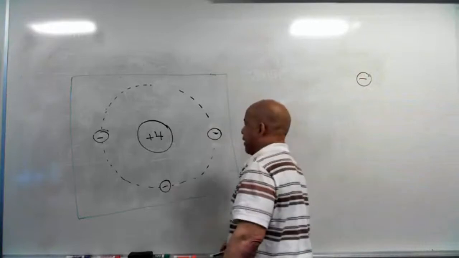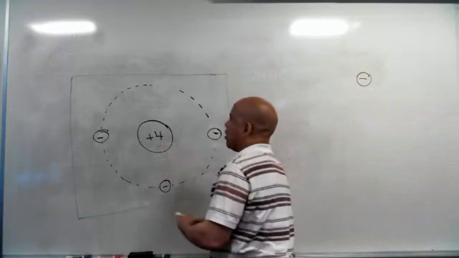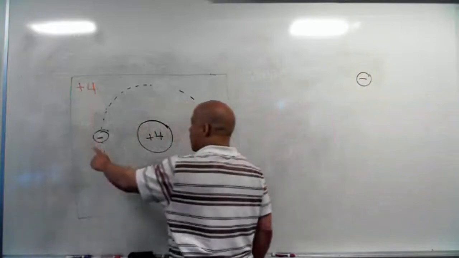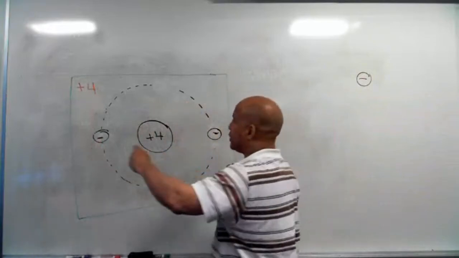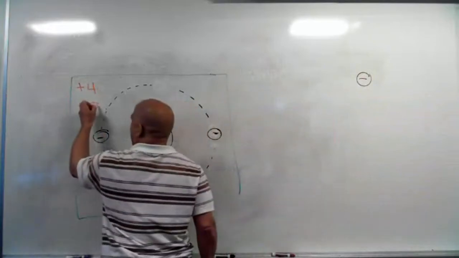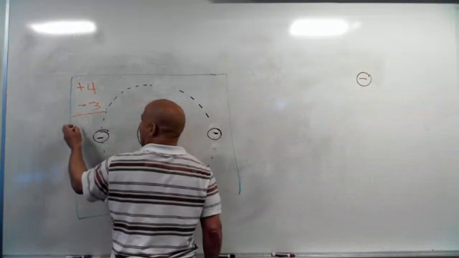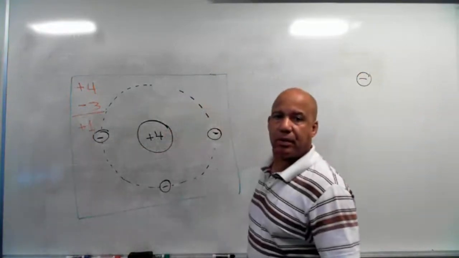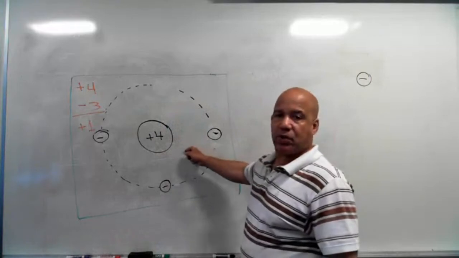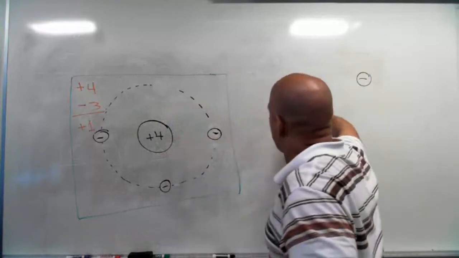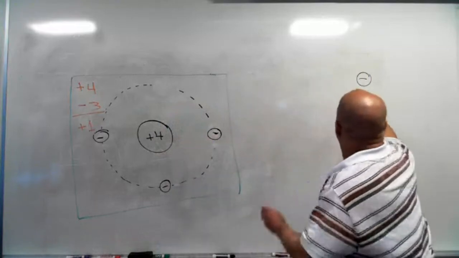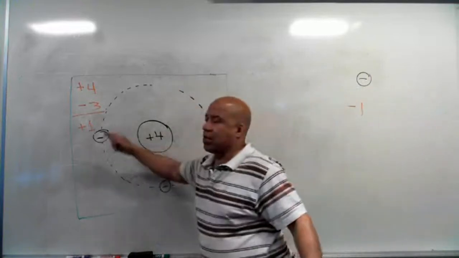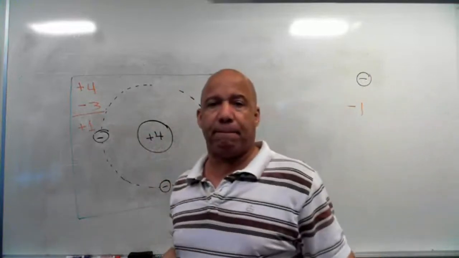And now when I come over here and I count the number of positive charges, I got 4. When I count the number of negative charges, I only have 3, -3. So now I have a charge of +1 in the box. I have a charge of +1, and over here on the other part of the universe, I have a charge of -1. There's a charge of -1 there. But this atom I charged to +1.